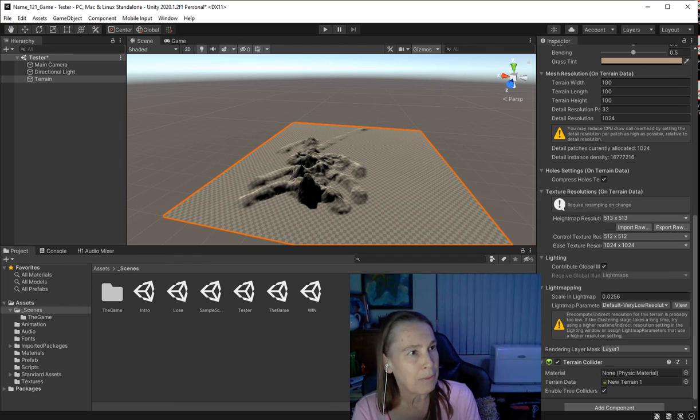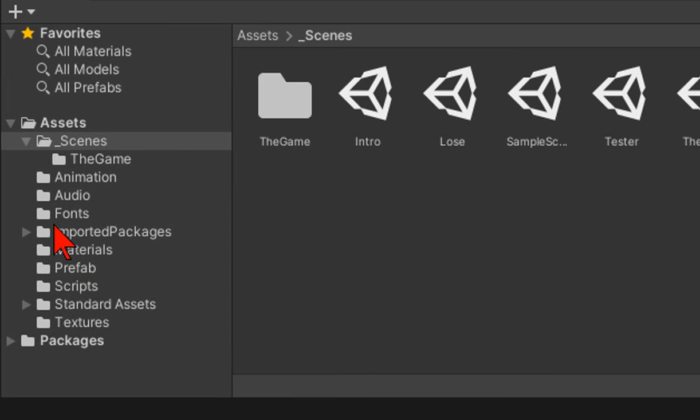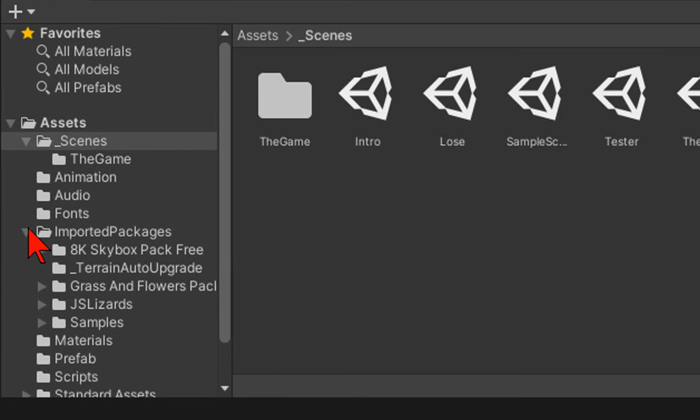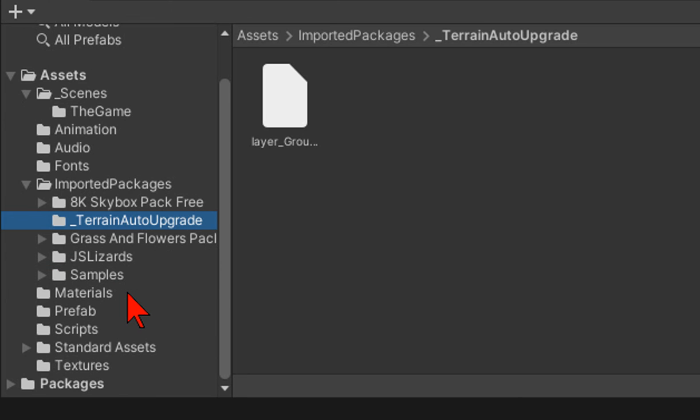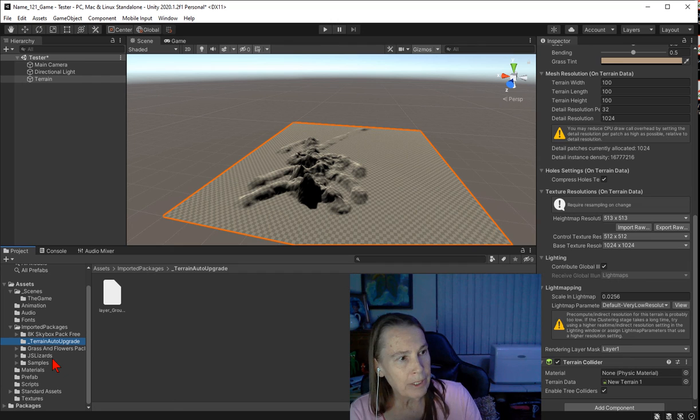Okay, I told you about the player script. I told you about the audio. I created a folder called Imported Packages. So whenever I imported a package from the asset store, I set it inside of that folder. But there is a tool that I used to create the terrain here that I imported, and it was this great terrain tool asset. And if you're interested, let me know via the messages and I'll send you the link.